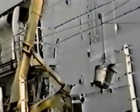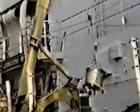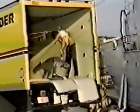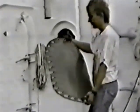We rented a truck in Boston, and we started removing bronze and brass items from the two ships. We rigged a line and some pulleys from the ships to the truck and began loading hundreds of portholes and artifacts. Each item as it came from within the ship seemed more unique than the last. Here's a solid brass mast inspection plate from the bridge of the Duane. All of these items were to be used for the fundraisers being planned back home.